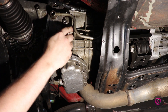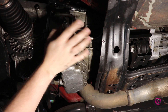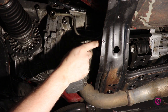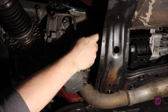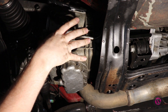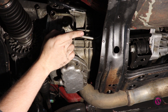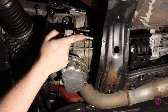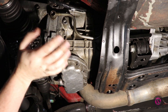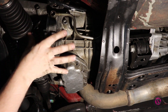If you crawl under your STI, you'll see this hard line right here — your STI has an oil pump. The first thing we need to do is determine the direction of flow for the oil. I've taken the fitting off the end that goes to the front. I believe the oil pump is toward the back of the transmission behind the crossmember. So the pump flows from the rear of the car forward into this bulkhead and then distributes the oil onto the gear set. The pumping action is dependent on vehicle movement since it's driven off a gear inside the transfer gear housing next to the DCCD. I'm going to loosen that fitting, get it pointed down, and carefully back-drive the pump by hand to see which direction the fluid pumps out.